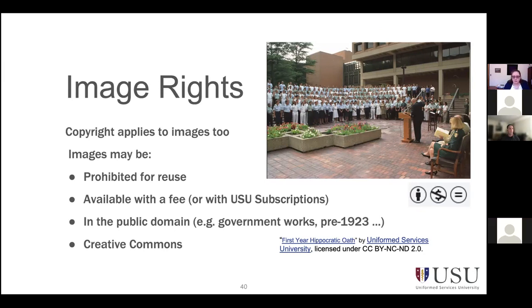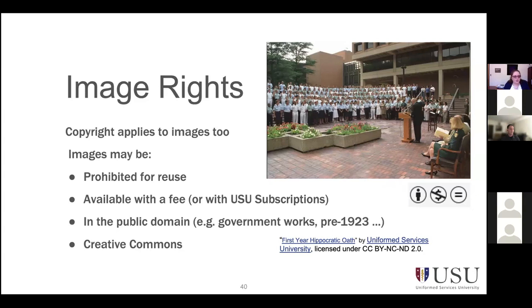Some creators or owners elect to collect fees, and some might choose to release it under a Creative Commons license, and a lot of the works that you saw today are released in part or in whole under Creative Commons licenses. Sometimes the university has licensed collections which do give us some rights, but those are on such a case-by-case basis that it's hard to use in a setting like this one, where we're trying to give some general guidelines. And you'll also find that some items are released in the public domain.